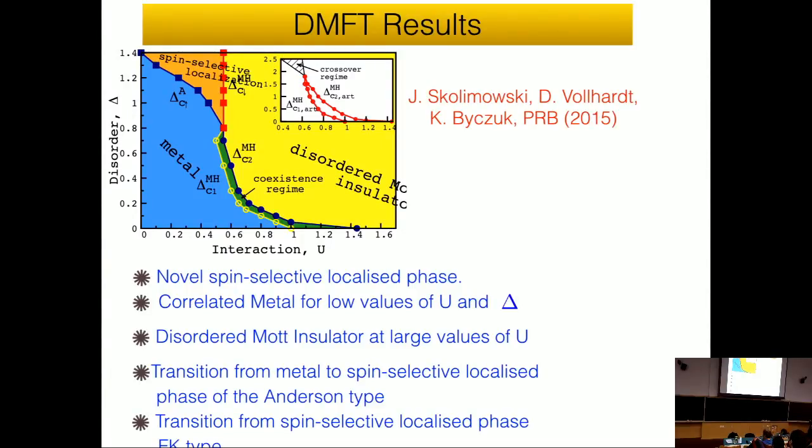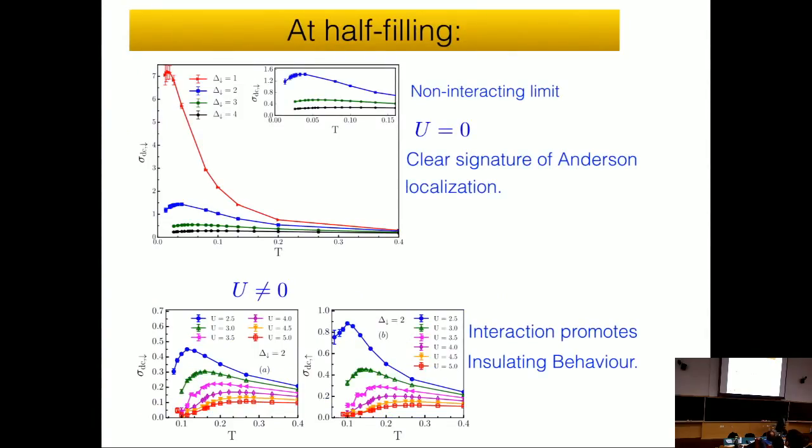Okay, so now what I'm going to do is, since this was a DMFT type of paper, I wanted to look at this transition in the framework of a quantum Monte Carlo scheme. So this is where Sashi came into play, and Sashi essentially did this calculation. And what we do is, now I'm doing QMC, and I'm looking at the conductivity as a function of temperature. So the first thing I do is I switch off the interactions. If I switch off the interactions, then essentially everything should look Anderson-like, right?